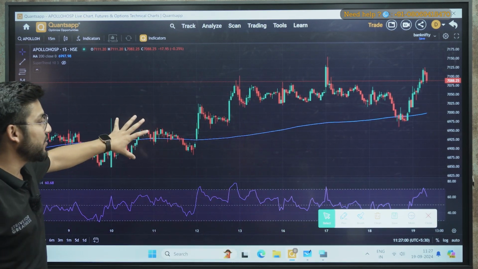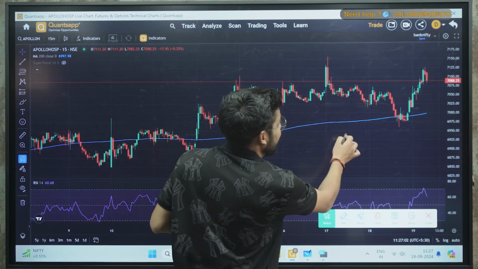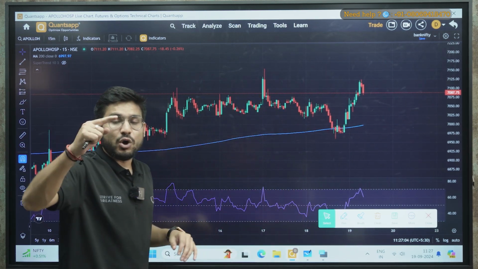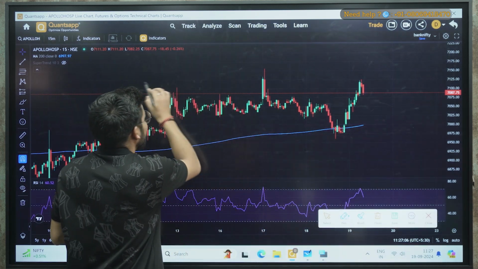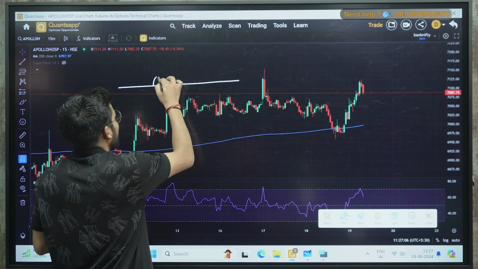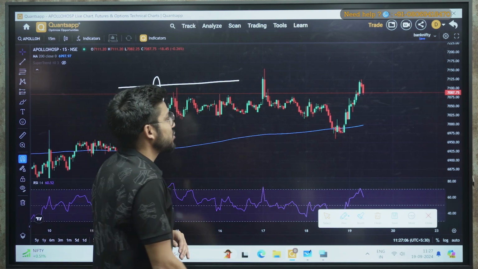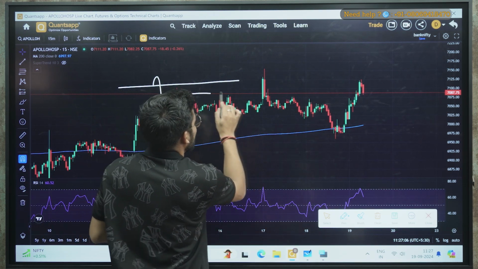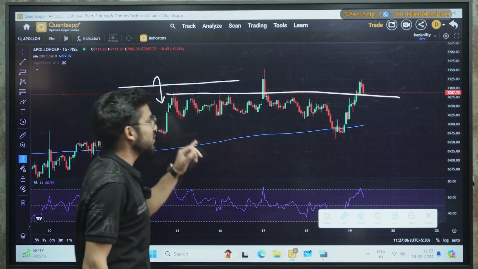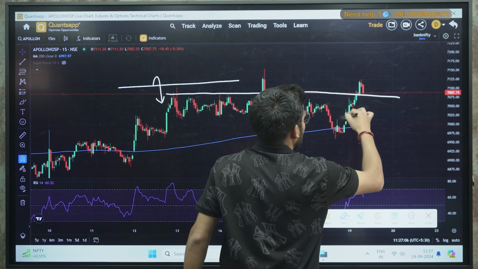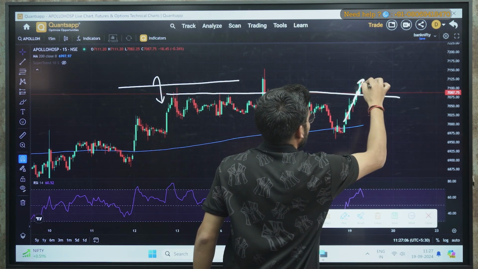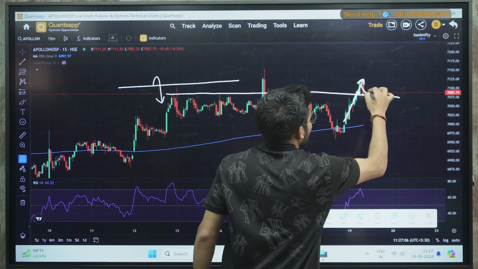Right now it is a 15-minute chart. So it was showing me that here the call writers are trapped. Call writers are trapped means the call writers are the people who have sold a level and want the market to remain below that level. So for example, this was my very strong resistance, I can see, right? This was my very strong resistance in the 15-minute chart, and clearly my stock broke out here, and right now it is giving me an unwinding.